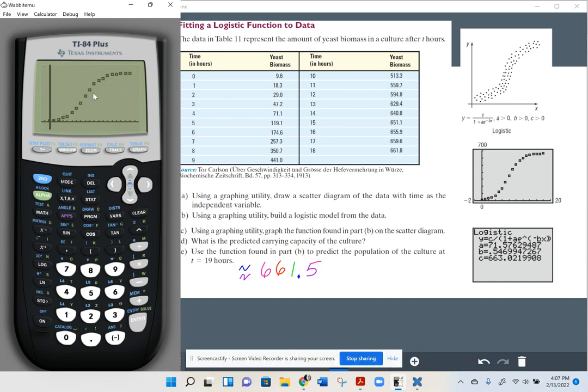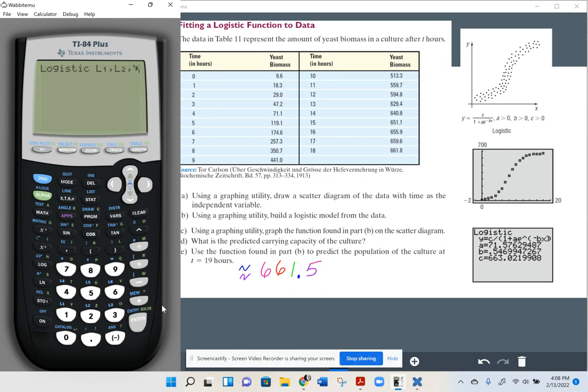Woo! And remember, if this doesn't quite show up, you go to Zoom 9 and Zoom stat. That's a logistic function. That's that beautiful, weird looking S curve. Gotta love it. So that means in order to find the equation, I'm going to go over to stat and then calc. And then there's only one logistic option, which is logistic. And that's B on mine, at least. And so going to do the same stuff, L1, L2, store equation, vars, y vars, going to replace the first one and go down to calculate.